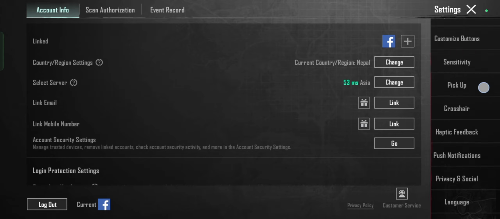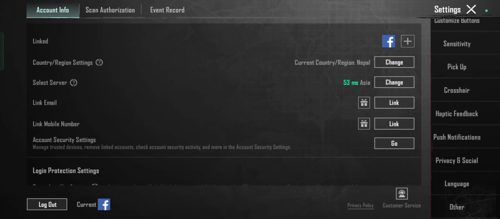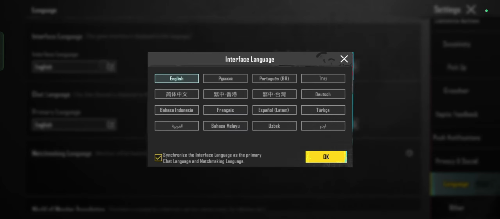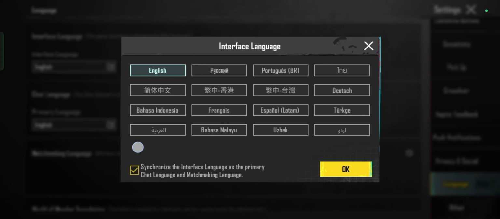In the Setting menu, go to the Basic tab. Look for the language option, usually towards the top of the basic settings. Choose your language. Tap on the language option and the list of available languages will appear. Select the language you want to use.